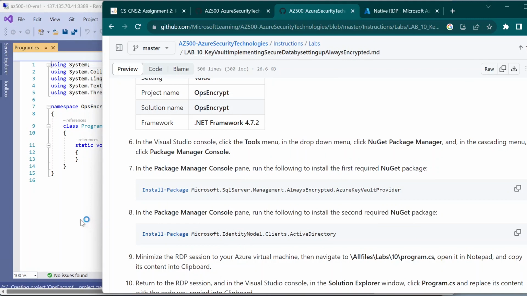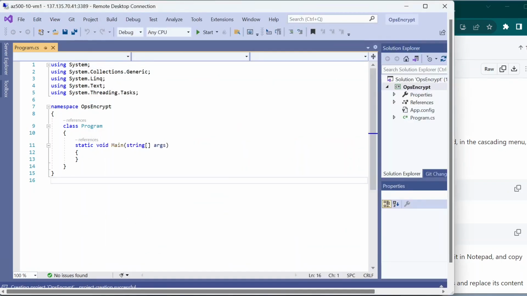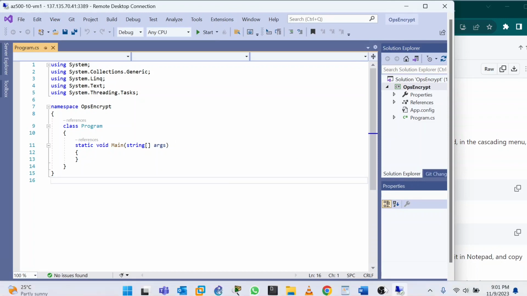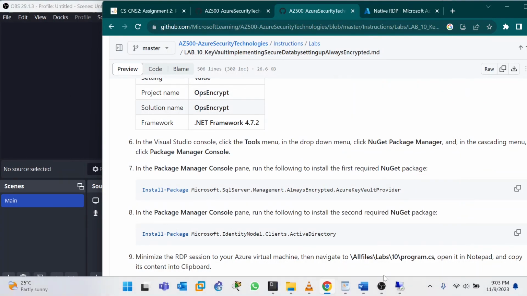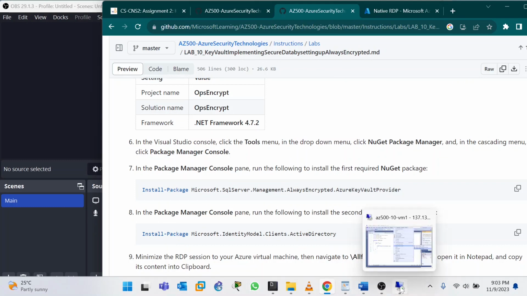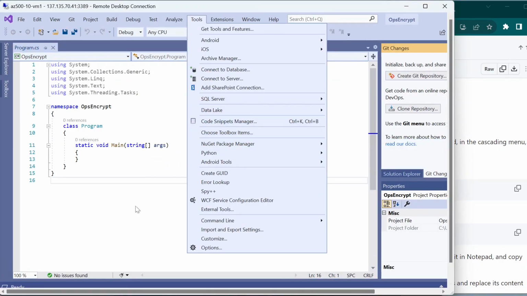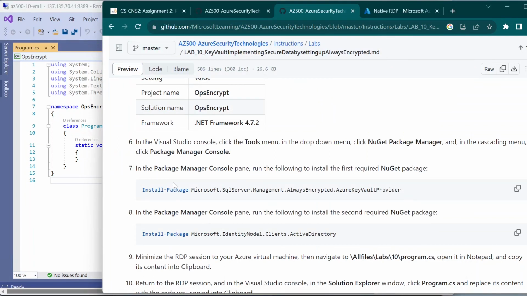Okay, I think I went ahead of myself here. So I'm on the right track. No error so far. What you actually need to do after that is go to tools and select NuGet Package Manager, and then click on Package Manager Console.